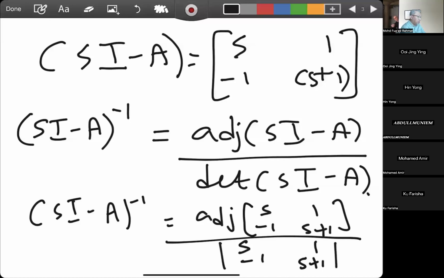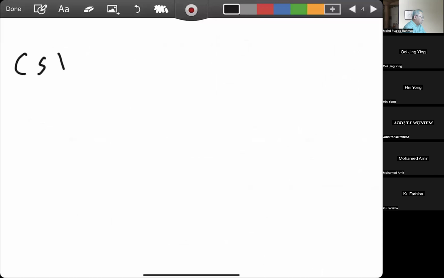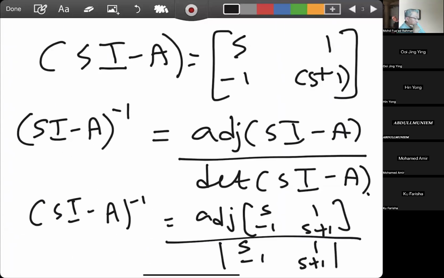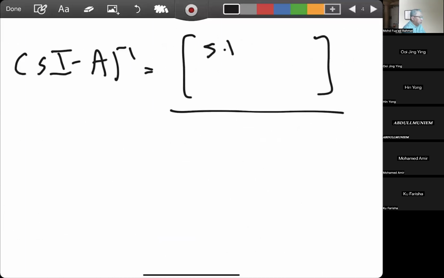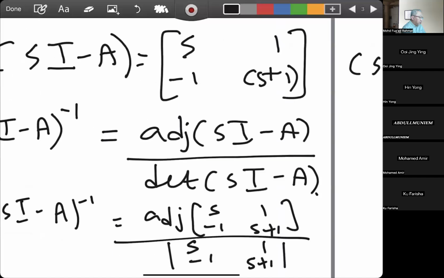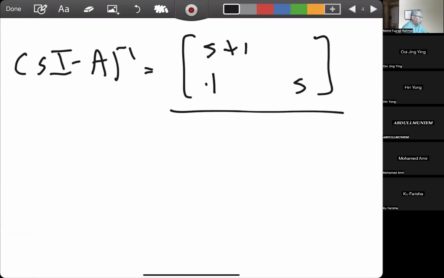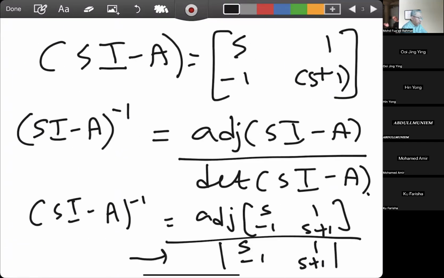Okay, I think the one that you try to mention here is this: s plus 1 and s change the seat, right? Yes, change the seat. Then for the off-diagonal, you negate both numbers, so it will become positive 1 and minus 1. This is what you mean? Yes, doctor. And then the final one is the determinant.